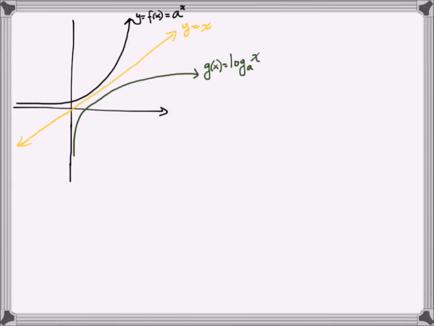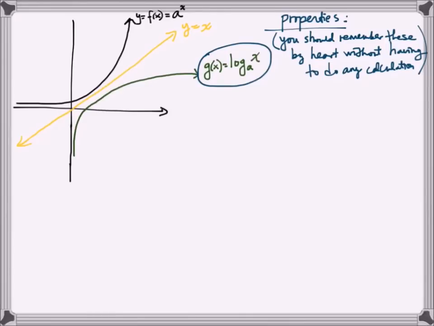Next, let's try to get ourselves familiar with some properties of log functions. We've established that a log function is the inverse of the exponential function a to the x. I should be able to display the log function as the mirror image of the exponential function a to the x. The first thing we notice is that this log function goes through the point (1, 0), and that is true for every single log function, which means that log base a evaluated at 1 should be equal to 0 for any base a. This is true because a raised to the 0 power is always equal to 1 for any a.